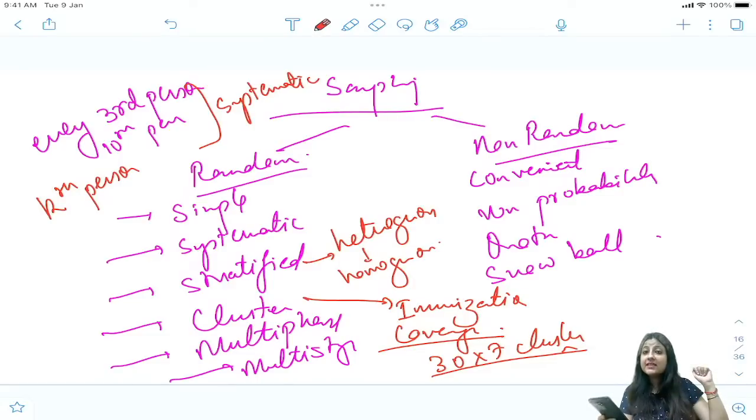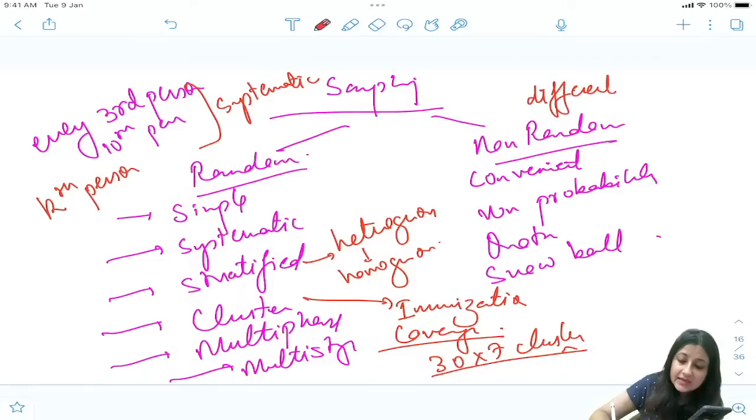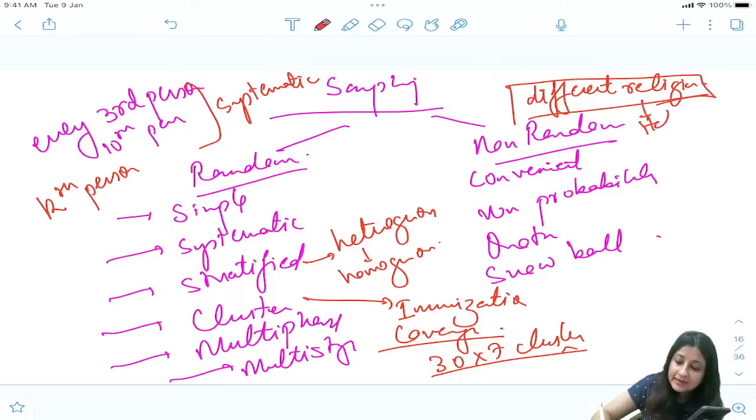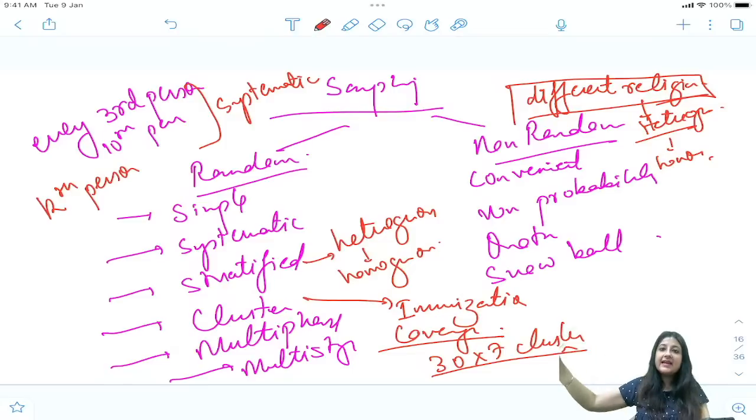Now in FMG exam, they gave a question that there is a community which has different religions. If you look at your PYQs, which sampling method will you use? Now this made it clear that different religion matlab heterogeneous. So I need to convert it into homogeneous. So I'm going to stratify them by religion. Hindus one side, Muslim, Punjabi is one side, so that will be stratified.